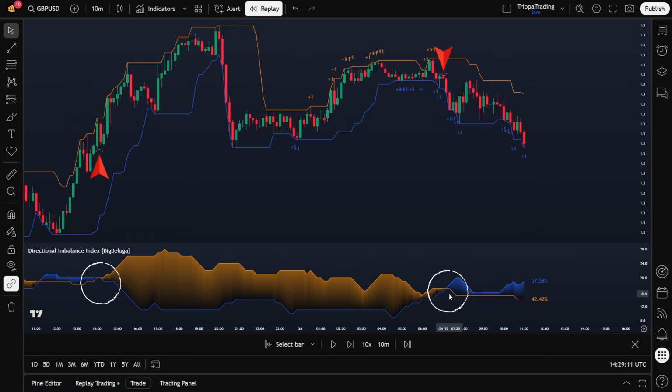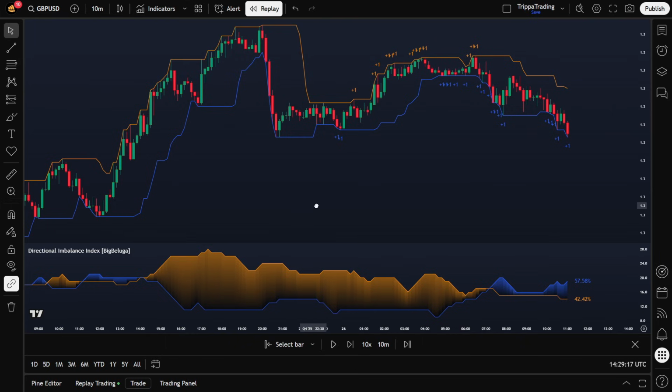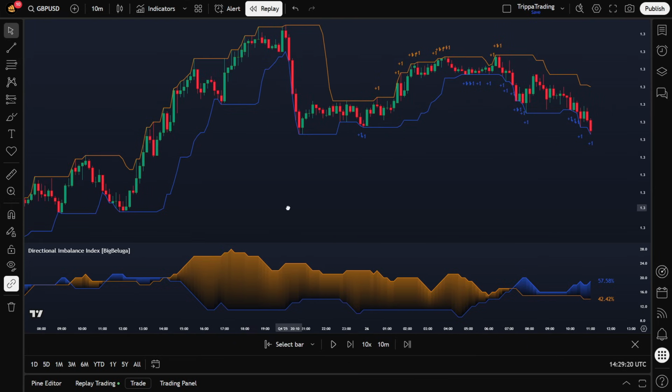But we don't enter trades only based on these crossovers. If you do that, you'll get plenty of false signals because trends don't always shift cleanly. So the first strategy we build uses the crossovers only as confirmation, not as the entry trigger. This strategy focuses on reversals, so we combine this indicator with RSI divergence to filter proper turning points.